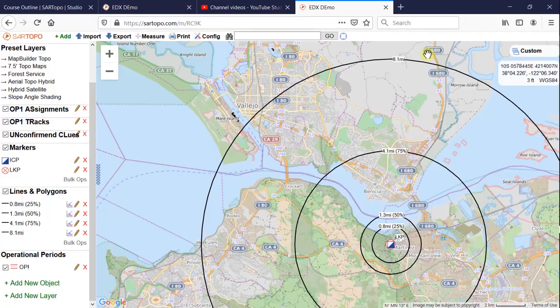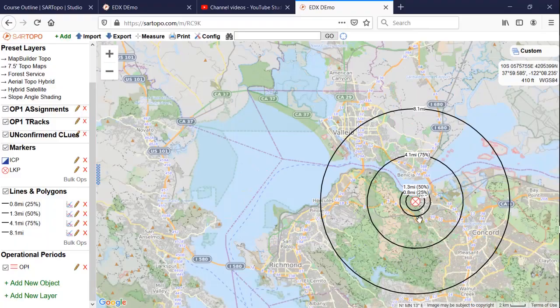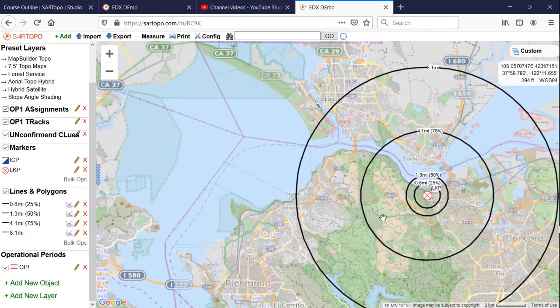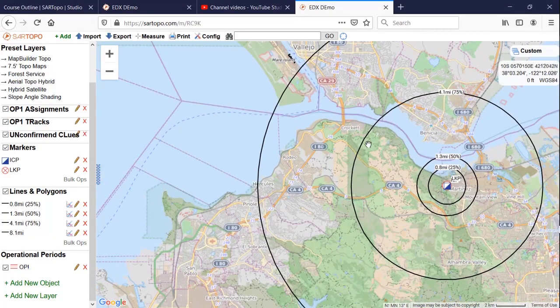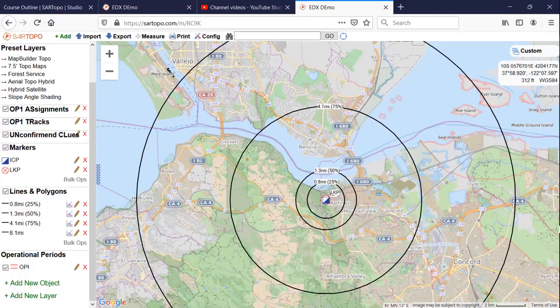Okay, I'm not going to worry about the 95% at the moment, but this can give people an idea of statistically where people have been found. So the search manager might look at this and say, you know what, we need to go out to Crockett. We need to go that far in our map, in our search, in order to find this person. Okay, so now I've got these on the map.